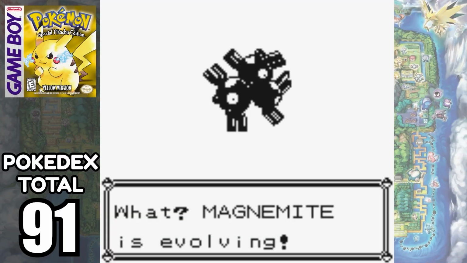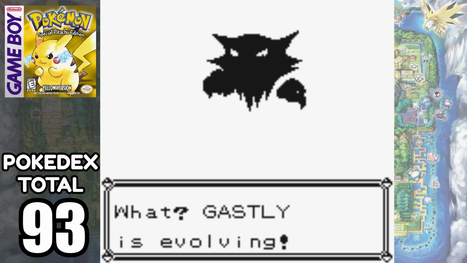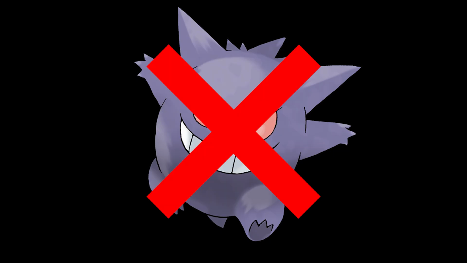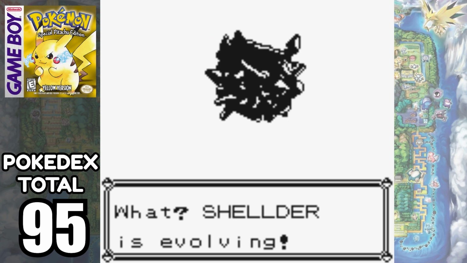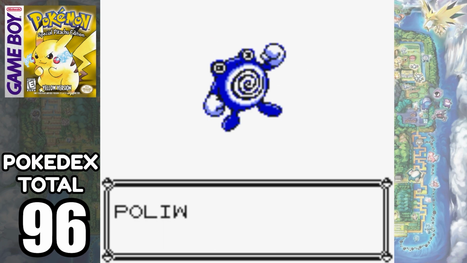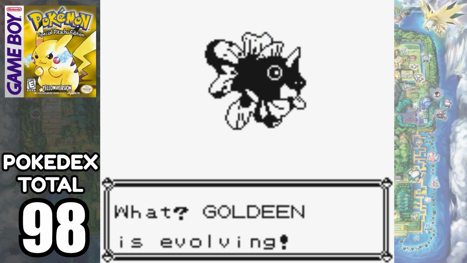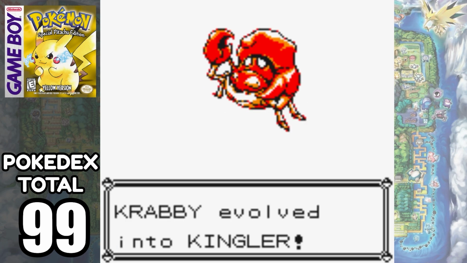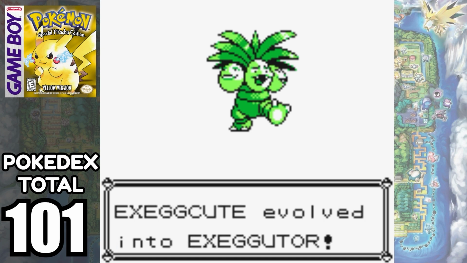Here's all the evolutions. We evolved Magnemite into Magneton, Doduo into Dodrio, Ghastly to Haunter. We won't be getting Gengar because we cannot trade, just a reminder. Ponyta to Rapidash. We used a Water Stone to evolve Shellder into Cloyster. We evolved Poliwag into Poliwhirl and then used a Water Stone into Poliwrath. Goldeen into Seaking, Krabby to Kingler, Tentacool to Tentacruel, Exeggcute. Wait, how do you say Exeggcute? Exeggcute to Exeggutor using a Leaf Stone.